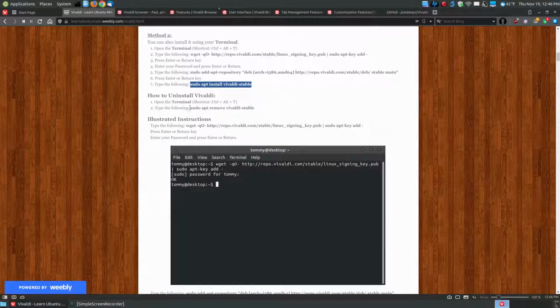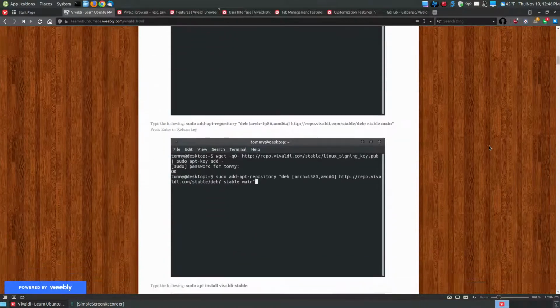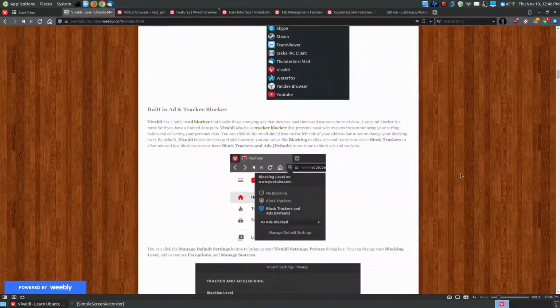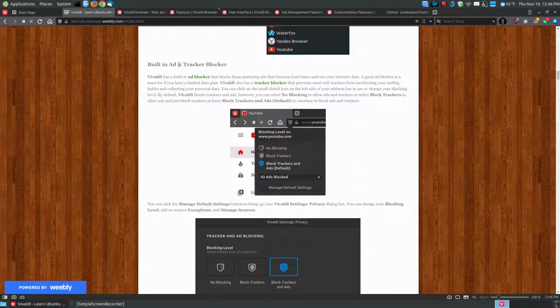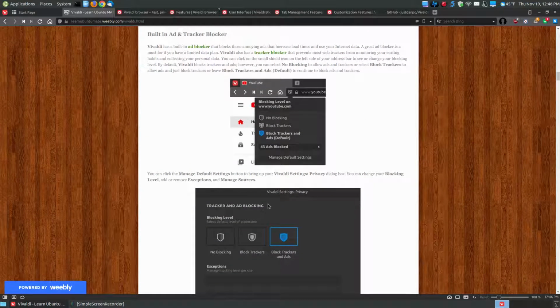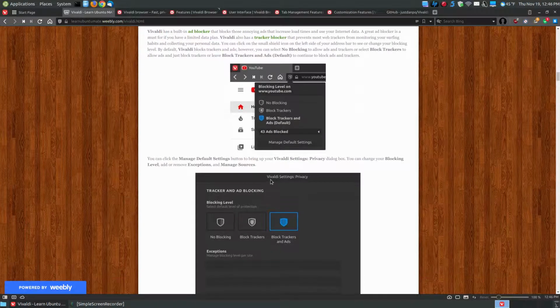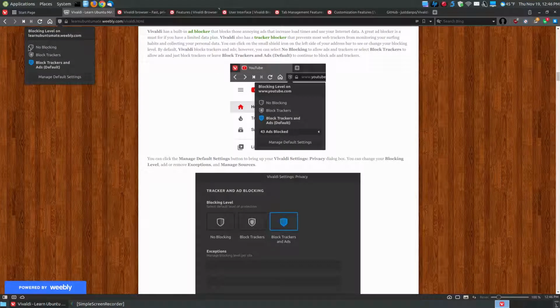Now, like I said earlier, you can remove it by going sudo remove vivaldi-stable to take it off your system. Now, once you do get it installed, as I've already talked about the Vivaldi ad tracker and blocker, I showed you how you can go through the settings to get to it. You don't have to really do that. It's very simple. Like if I was at Tubi TV, or if I wanted to unblock the ads or remove the blocker from this website, you just click the shield here, and then I can say no blocking. If I click that, it will have ads.